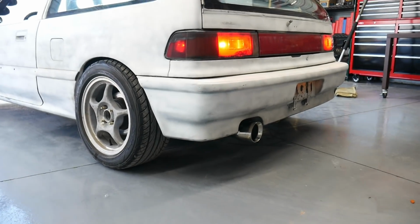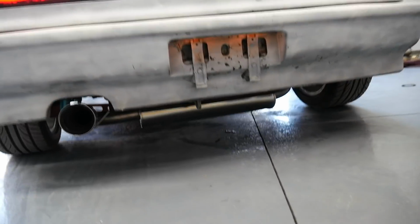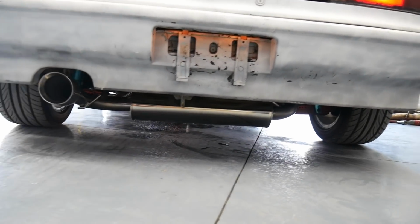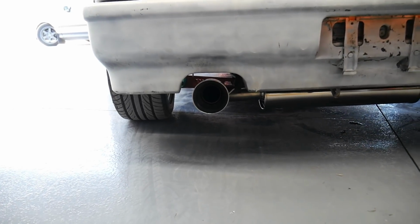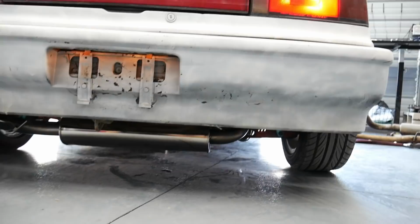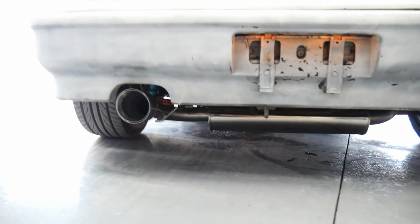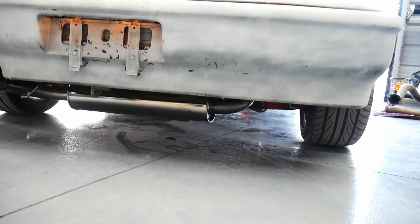Now that is a night and day difference, thankfully. Exhaust sits perfect. It exits right in the center. It should, normally high quality exhausts always give you really nice fitment. So that's done. Let's get these motor mounts installed.